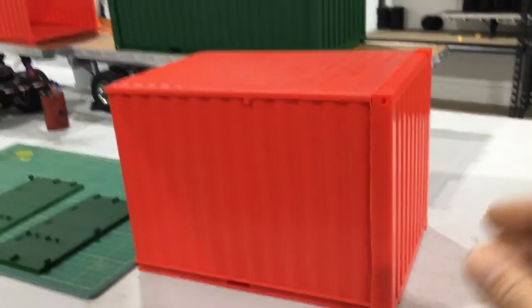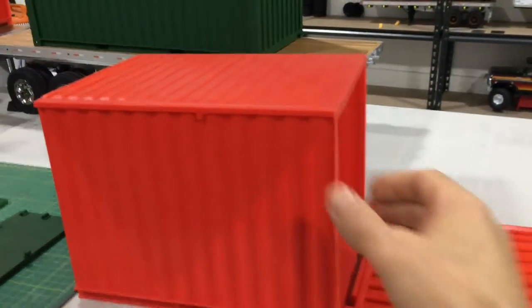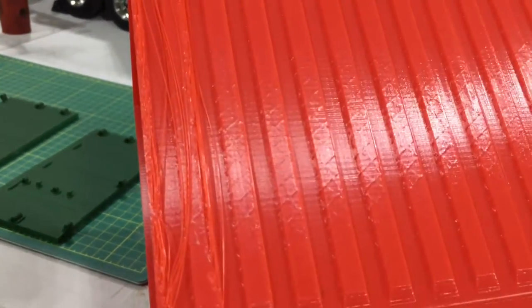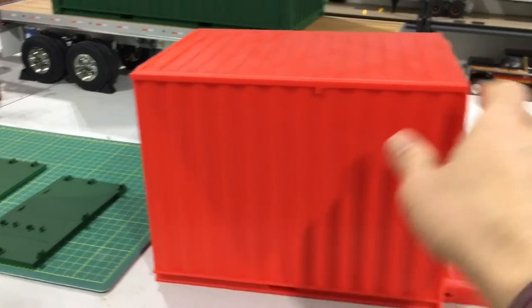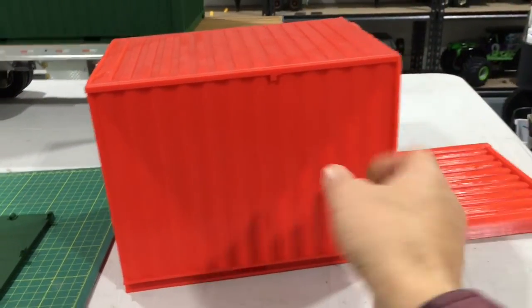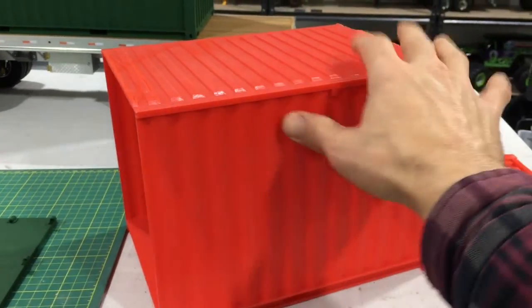This is one here that kind of got bunged up on the printer. I guess from time to time the printer messes up and then you get stuff like that there. So that's really unfortunate because these are such long prints that, when it happens halfway through, really, what do you do? But I'll try to salvage this thing.